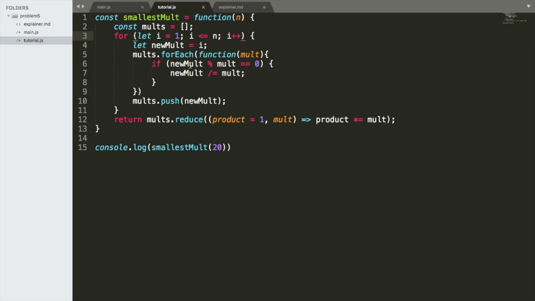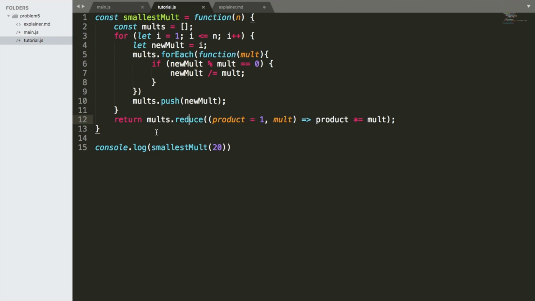Okay, forEach. forEach is great when you want to spit out every element from an array, but you don't want to do anything to that element. So a map function is different from forEach in that a map generates a new array. So if we wanted to update the elements in the array, which we don't in this case, we would use map. But since we don't want to update them, we use forEach to iterate through every element in the array and do something with it.